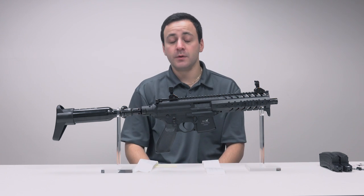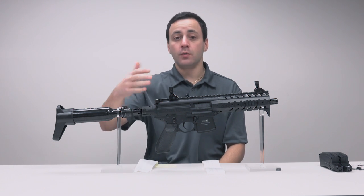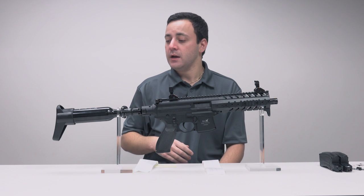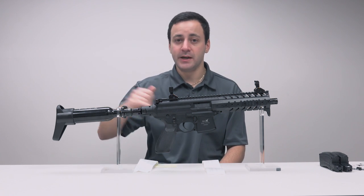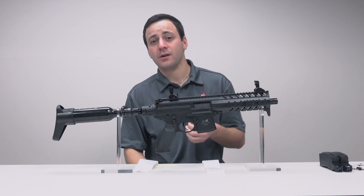But I think this is a really good one for the guys out there that already have HPA setups, or if you're looking to run a gun like this in the winter. You know, obviously your CO2 guns are going to be problematic in the winter, especially if you want to use them outside. So this HPA setup is a very good alternative to that, and one, quite frankly, that's not going to cost you too much money.